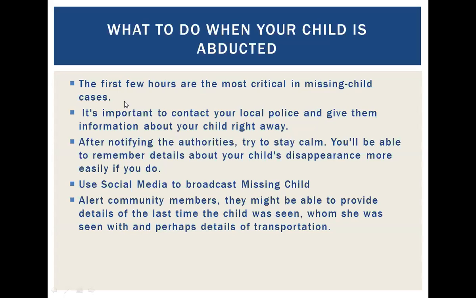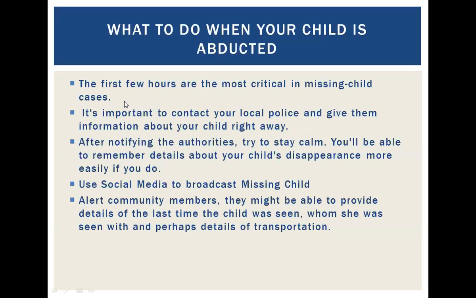officially on their website and on their social media platforms to assist with public information, and put the public on alert that in the event that they might see this child, it is to be reported. This child is missing, and you might want to call the authorities to get this child right away. After notifying the authorities, you want to stay calm. You'll be able to remember the details of a child's disappearance more easily if you do so.